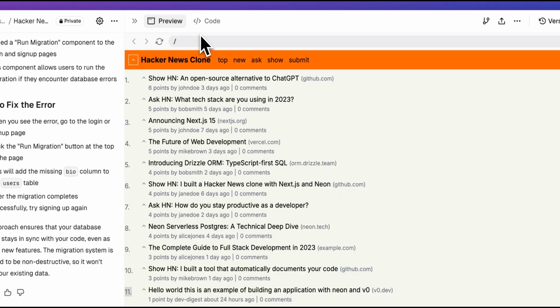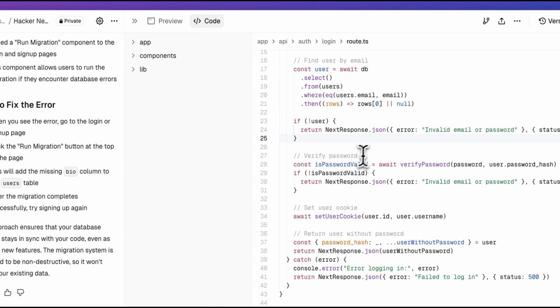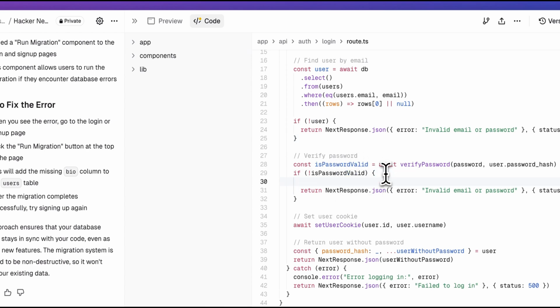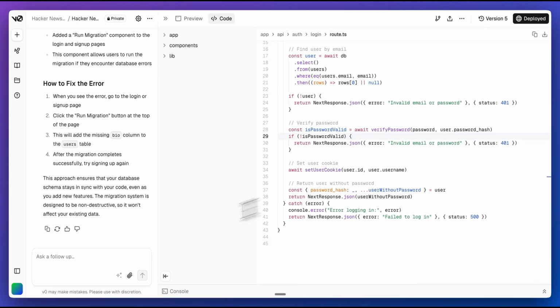Next, just to touch on some of the code that was generated, you can click on the code button here. And within here, you can edit the code just like you would within your IDE. You're not just limited to using natural language. You can always pull down this repository or alternatively make the tweaks directly within the interface here.